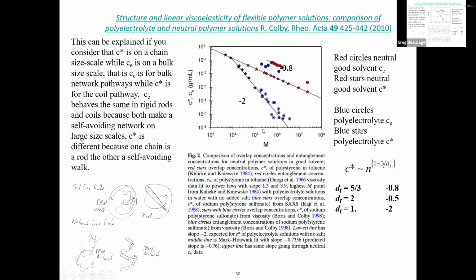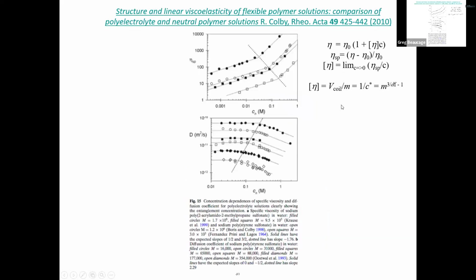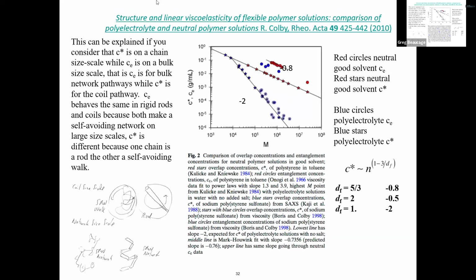Then he takes a polyelectrolyte. He takes polystyrene sulfonate, which is used for things like battery separators. You take the same polymer, put sulfonate groups on the styrene, and it makes domains in the solid state that conduct electricity through it. So you have ionic conductor membranes with that. He puts it into solution, and basically the blue are polyelectrolyte, the entanglement molecular weight measurement, finding where the cutoff is there.